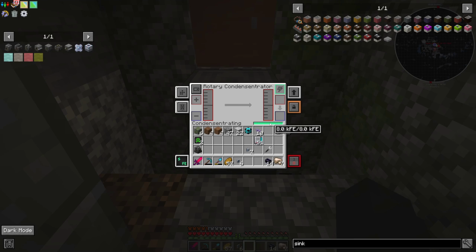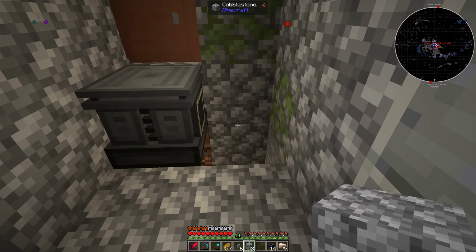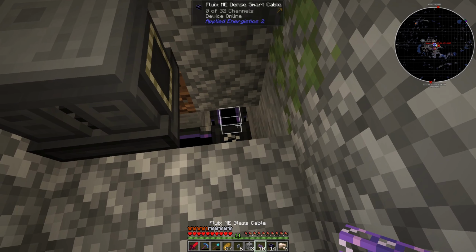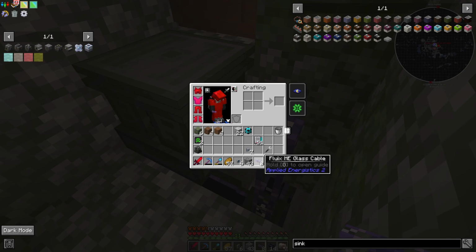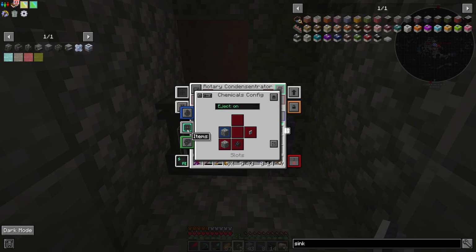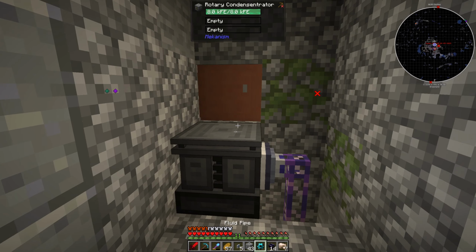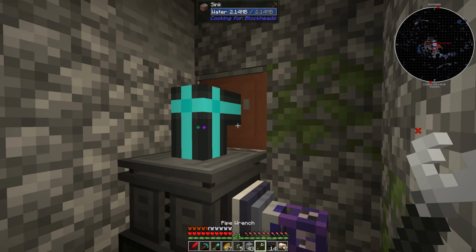Alright, let's see. Rotary condensator has power. We don't have 2 inputs, so we can keep this wall closed. I don't need to work on this side. There, I'll leave it like that. And then we have a cable here. We do import. And this again is a gas, I think. It says liquids. No, it's a chemical. So yeah, it's probably gas. So we're gonna do output. It says, yeah, chemical output. Nothing on these. Just energy input, yeah. And then fluids on the top as input. And nothing on the right. Yeah, that should be it. And then we do this. We do this. There we go.